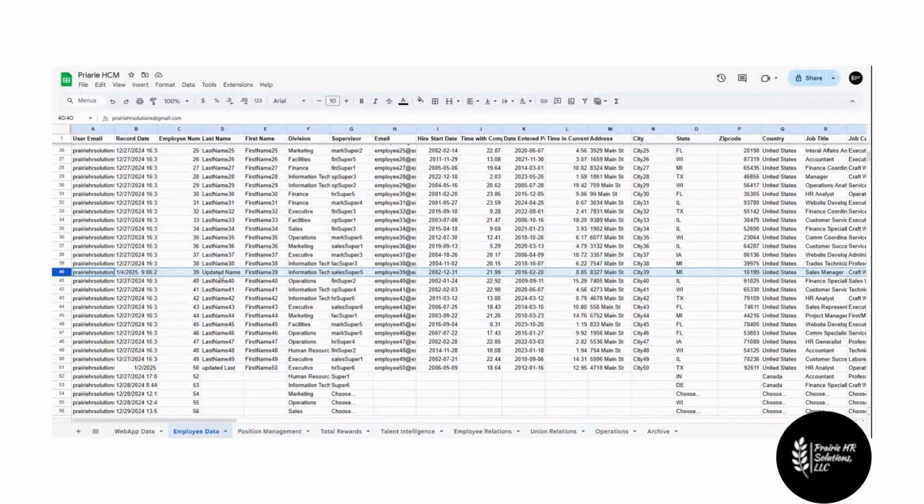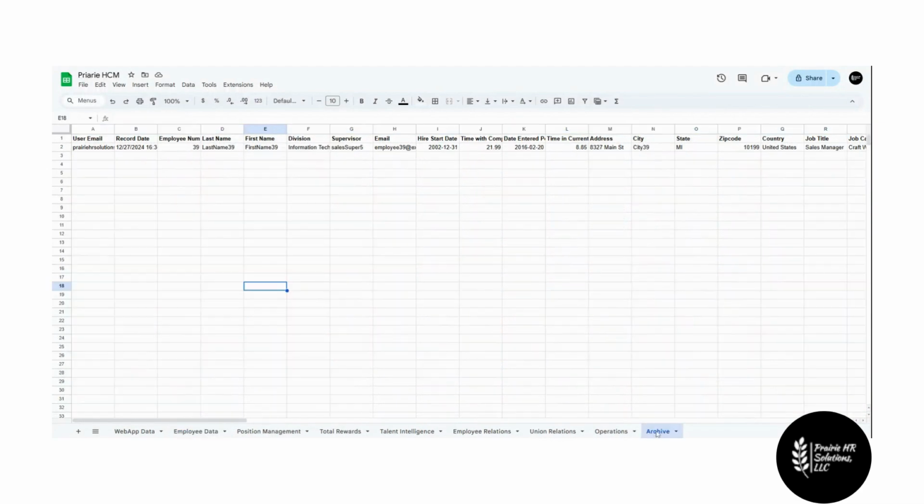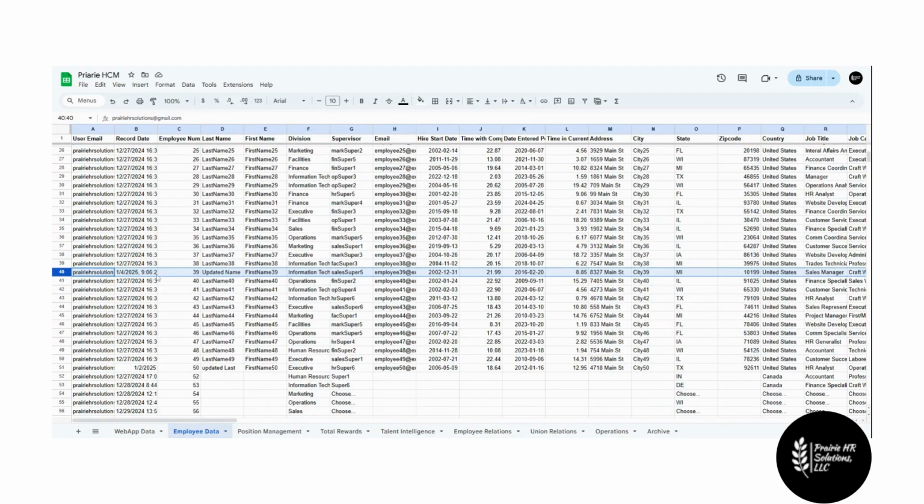So it went down to 39, updated the name. And then let's check to see if it archived it. And there we go. Now we know that it archived what was there because of the record date. And then our employee data has our new information here. Okay, good.